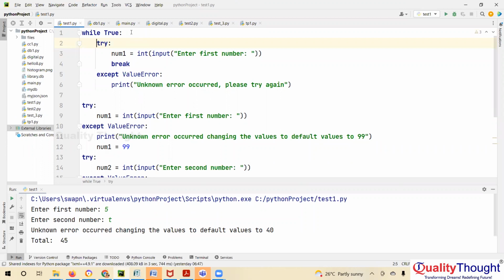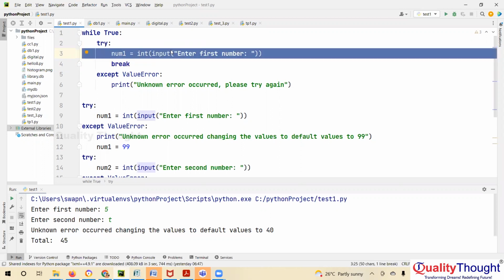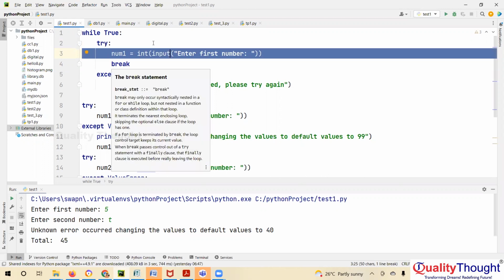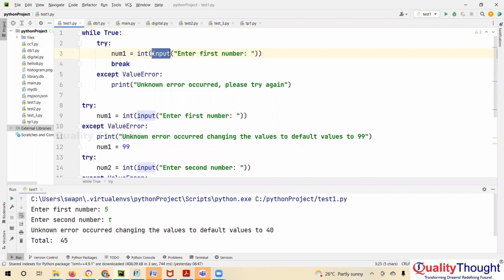See here, when your input is valid, what I'm doing is, if the input is not valid, I want you to enter again and again. The moment you get a valid number, you break. I have given int input here. This line will throw an exception if there is an error. If this line throws an exception, break will never get called. If this line does not throw an exception, break will get called. That's when you want to break.